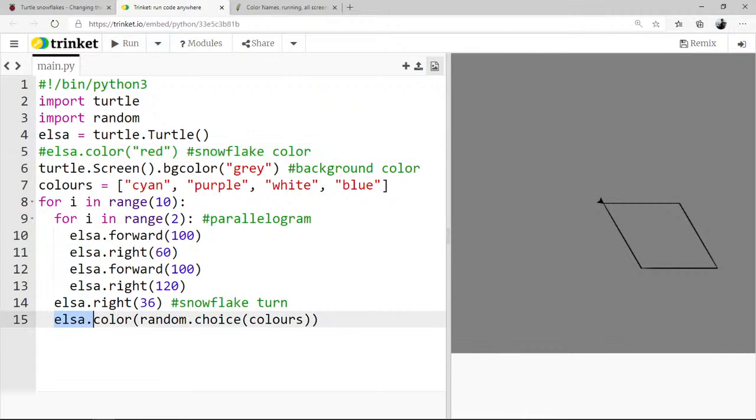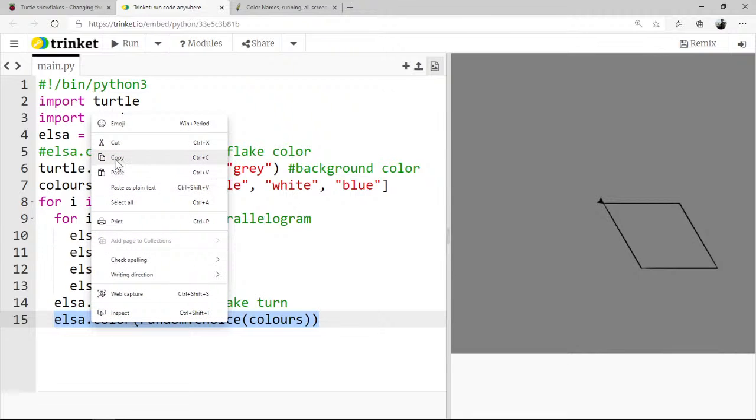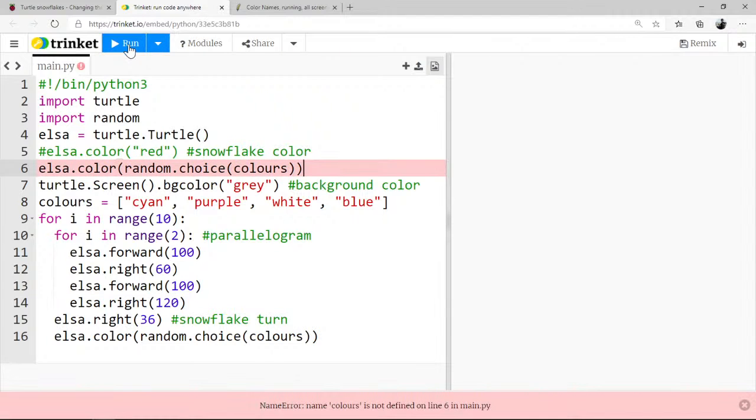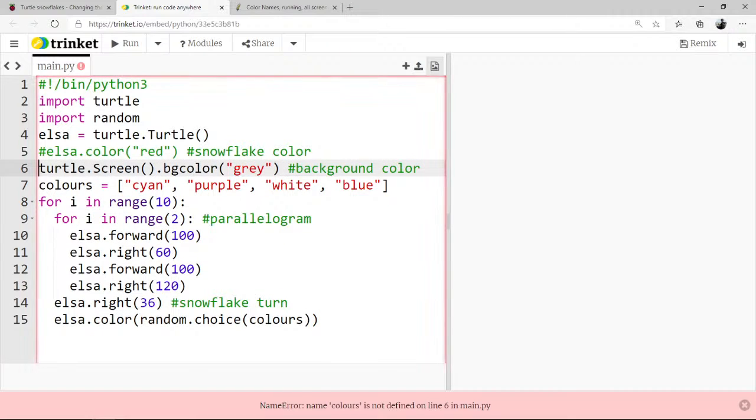But if I copy, and I put it there, I believe, nope, didn't like it. Okay, because the colors hasn't been told yet. Hold on. If I put that, so that's the same thing. Okay, I think I have to put it somewhere else, but I will get it to work.